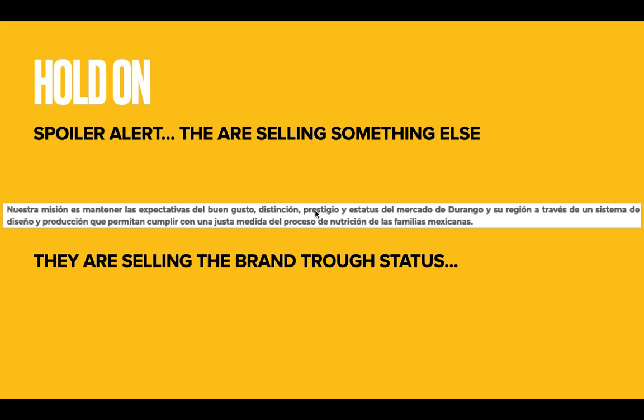Okay, in this case, guys, they know they sell cheese. They know they sell bakery. They know they sell these amazing tortas. But the main point is to sell the brand. And how are they selling the brand? Through the status. That's the other thing that they are really selling. That's why we ask the same question twice.